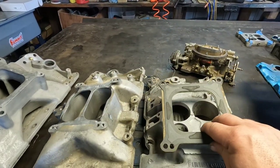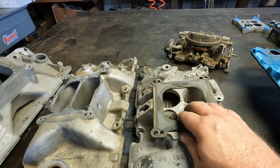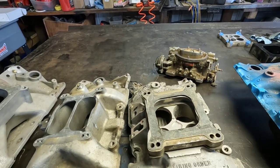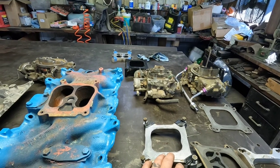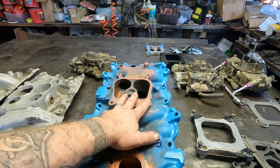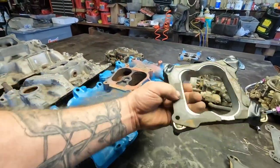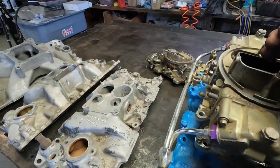But you cannot just use the carburetor directly on a factory intake because the butterflies will not open — they'll hit the intake. For factory intakes you will need this adapter. Same thing adapting a Holly to a factory intake, and even on this aftermarket intake — you'll need either one of these adapters, spacers, or this little plate to put a Holly square bore flange on there. On the big block that's in the truck now, I used this actual adapter with that carburetor.